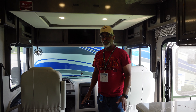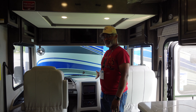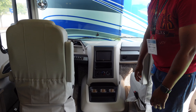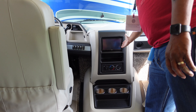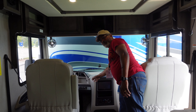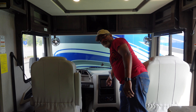This is a 2022 Fleetwood Bounder, and new for this year is the dash. This is a big change from last year's dash — it was a mid-year change. They moved the screen for Apple CarPlay and your radio from the location to the right of the steering wheel to the center console, and they also took away the drawer. But there is space behind this for storage.